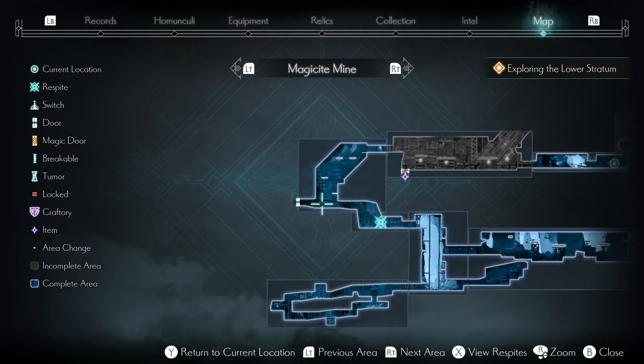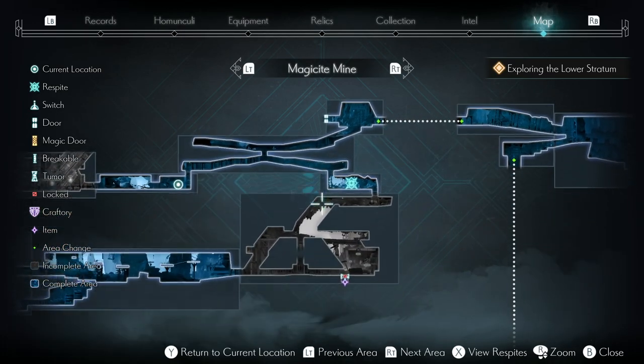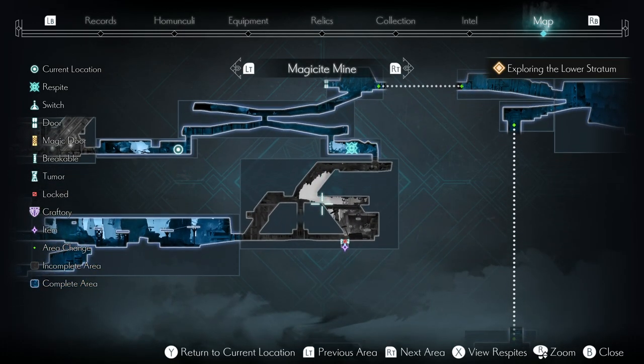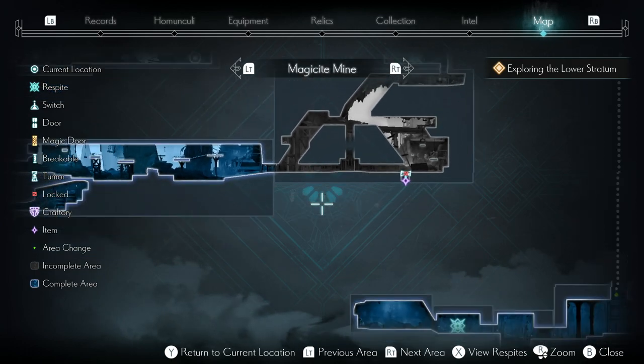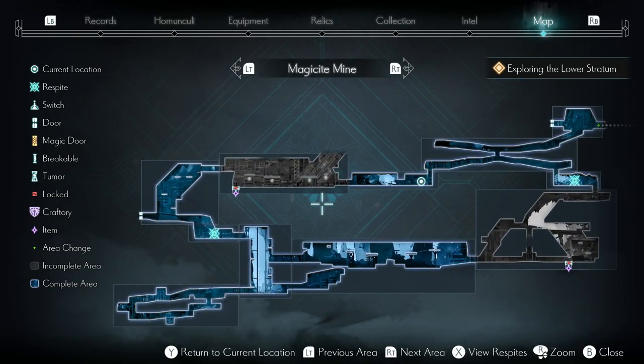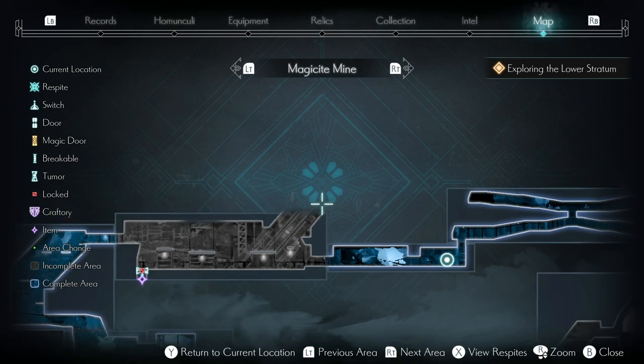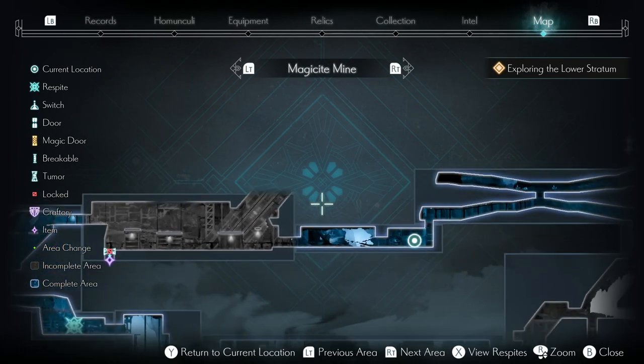What do I want to do, actually? Because I can't go that way. I can't get up there right now, because we need the ability to get through that door. I can't go down there, and I can't go down there either, because I can't destroy the tumors yet. So since I can't get up there, because that's like a sloped path, I'll slide down it.